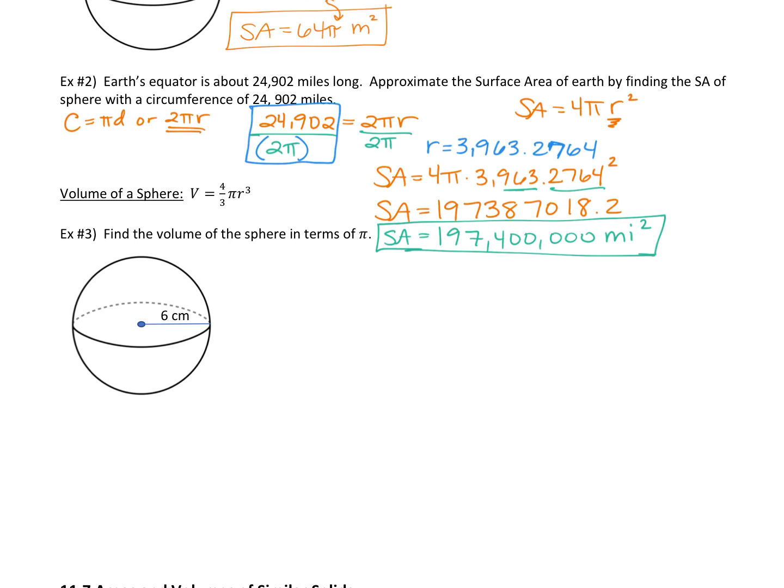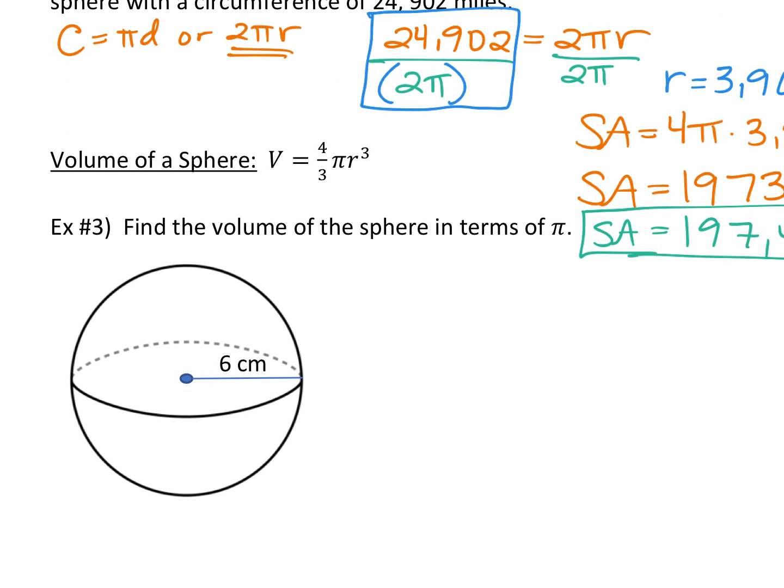Okay, example 3, again, just plugging things in nicely into a calculator comes in very handy. Here's the volume formula for a sphere. It is 4/3 times pi r cubed. And here's the other place that a lot of people make mistakes on this one is you're so used to doing pi r squared that people square the radius instead of cubing it, but it's volume. So remember when we're finding volume, we want to cube things. So cube it, okay?